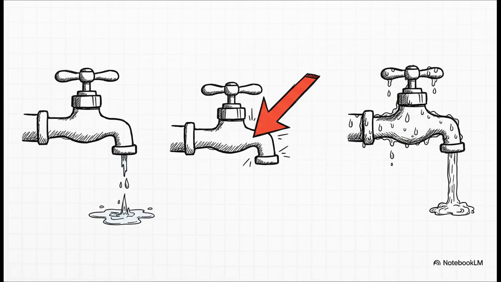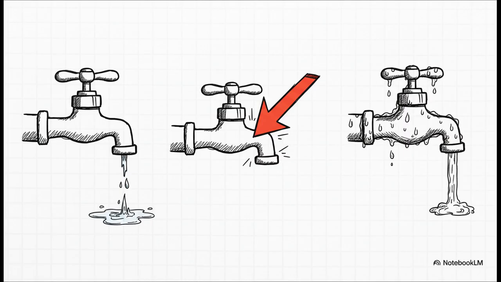Let's go right back to our trusty faucet analogy to understand this. The first problem is called subthreshold leakage. This is literally a leaky faucet. It's supposed to be off, but it's constantly dripping electrons, just wasting power. Then there's something called DIBL. This is wild. It's like the water pressure coming out of the spout is so strong that it's actually helping to force the handle open by itself. It makes it really hard to keep the switch off.